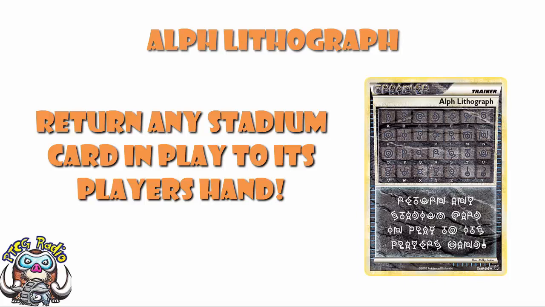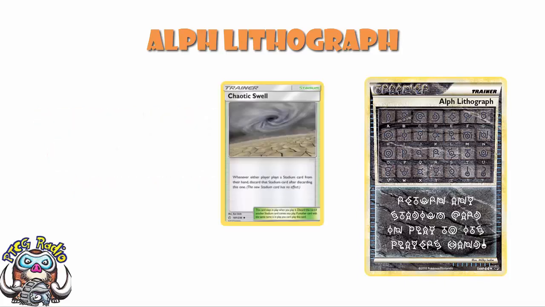And maybe you return it to their hand and then make them shuffle their hand into their deck, but come on. That's just weird. The problem with this card is that returning a stadium to your opponent's hand is kind of pointless, because they can just replay it and use it, when you could be playing your own stadium to get rid of it. Nowadays we have Chaotic Swell, as I refer to it, the perfect counter stadium, whereby you play it to replace one of your opponent's stadiums, but then if they try and play another stadium, that new stadium immediately gets bounced by Chaotic Swell without doing anything.